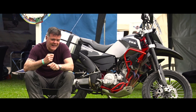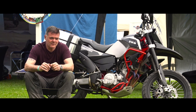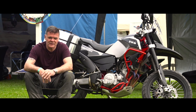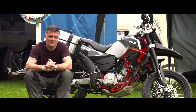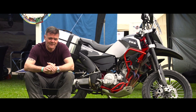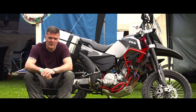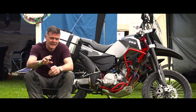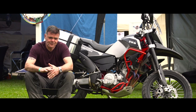Now, in terms of the engine, there was something of a surprise to me, because in some ways, because it's based on a slightly older engine, I was expecting it to be, I'm not saying a bit of a dog, but I was expecting it to be not that great. But in many ways, it reminded me of my 690 KTM. It really pulled well from down below in the revs, got me up to exactly 70 miles an hour on the big roads, and off-road, it was a delight.